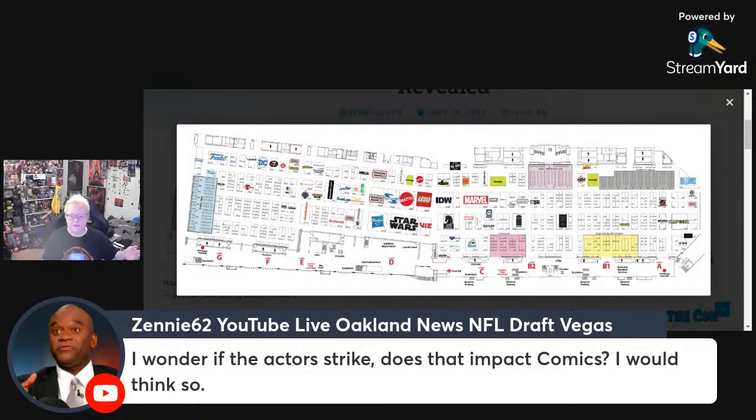Speaking of Last Voyage of the Demeter, David Dastmalchian, who's in that, has a great comic series he does called Count Crowley, amateur monster hunter. Sorry, I got that wrong. But they're taking the opportunity to go do that. That wouldn't affect this at all because it's not part of their acting gig, so it doesn't go against SAG rules. So that wouldn't affect it.